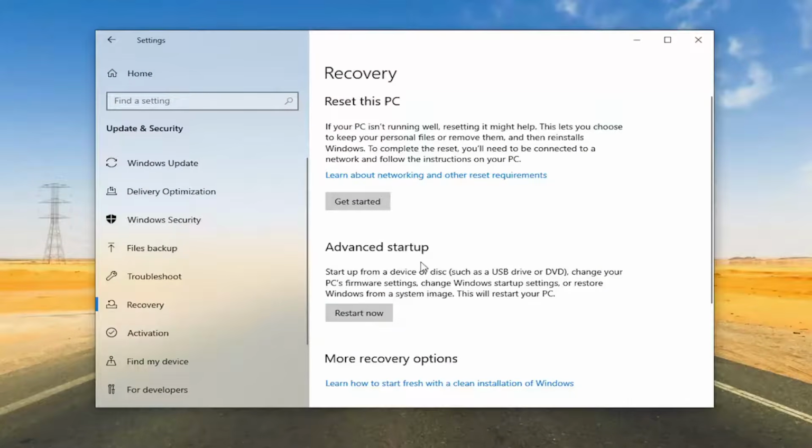Please note that unless your files are saved in weird locations, it should save most of your personal files. I still would suggest backing them up regardless, because you never know. But if you have documents in different folders that maybe aren't the more traditional ones, there's a chance that Windows and Microsoft would not have them saved when you reset your system. So just please keep that in mind.